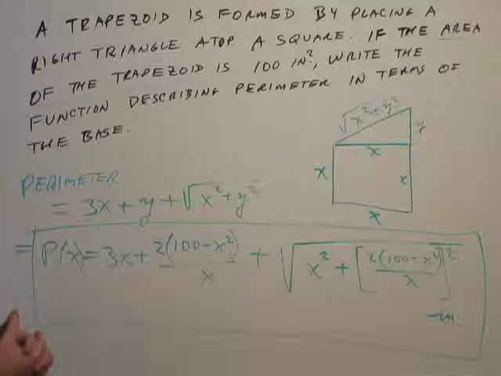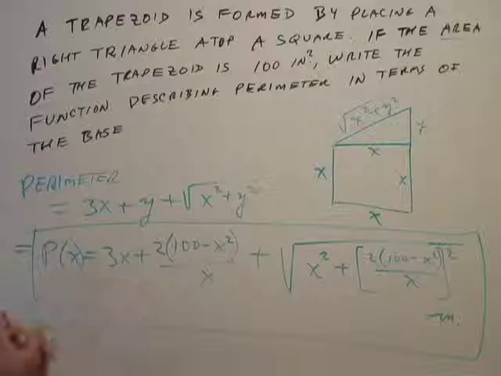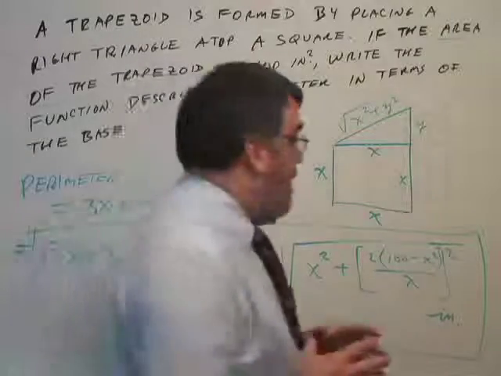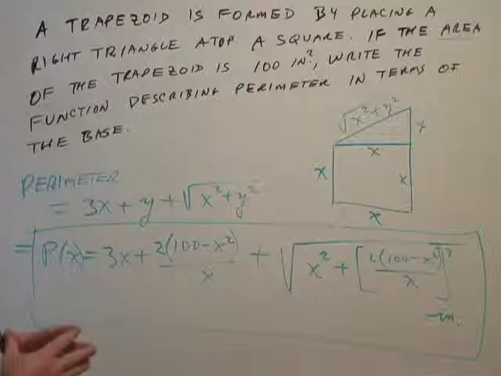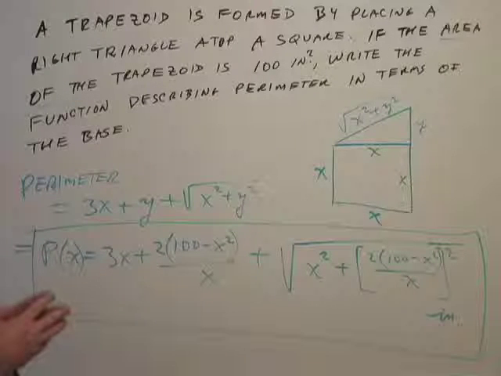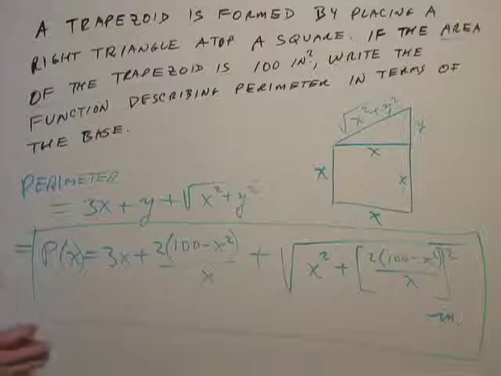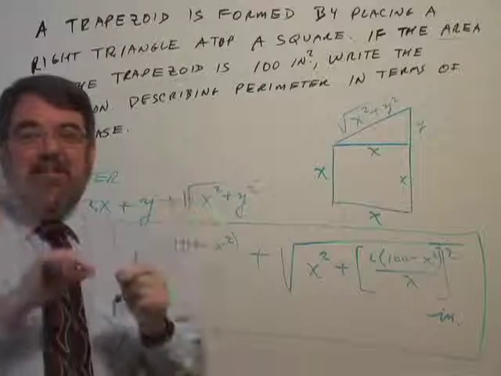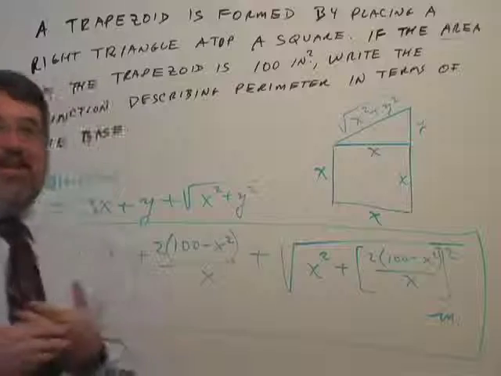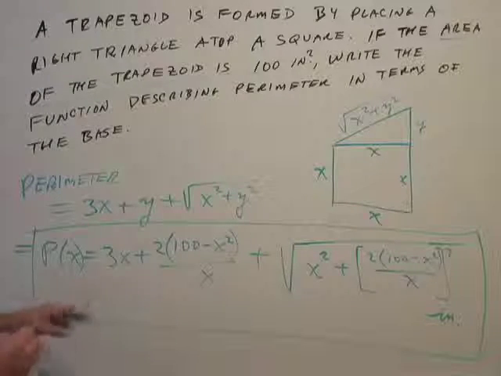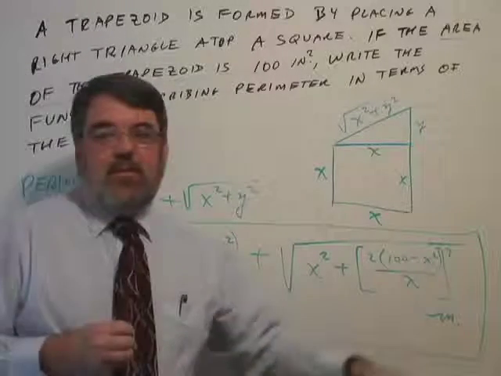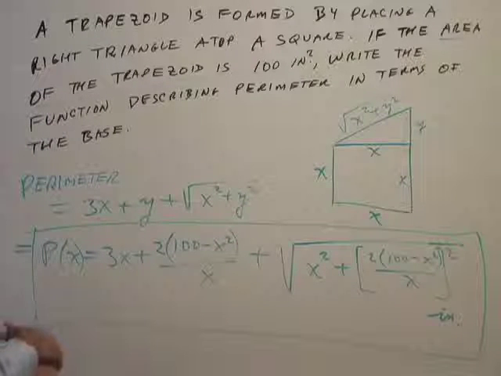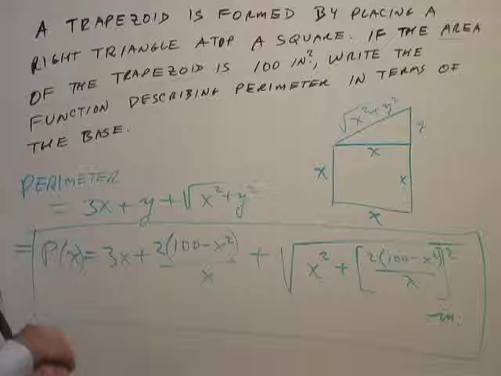So in hindsight, I've never worked this one before, but this would make one heck of a calculus problem, because that's the next question: how can I do this with the smallest perimeter? For example, the least amount of materials to build this object. What would x have to be? And I would have to work some calculus on this. So I haven't done that, and so I can't tell you off the top of my head. It looks like quite a problem to solve.